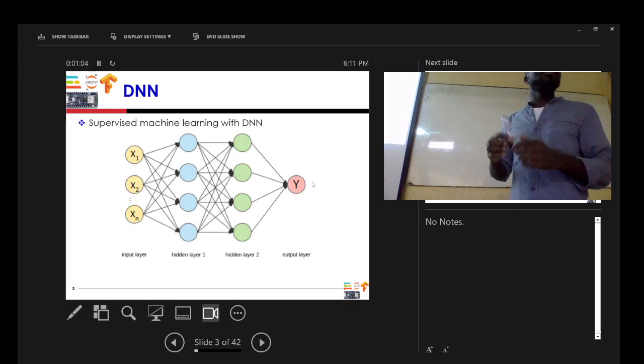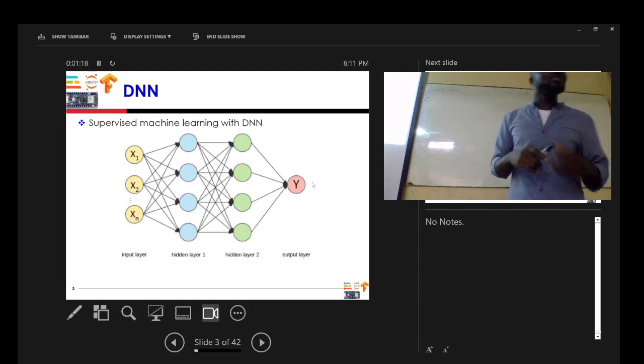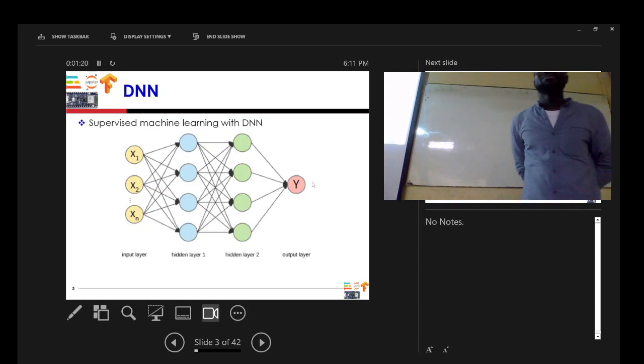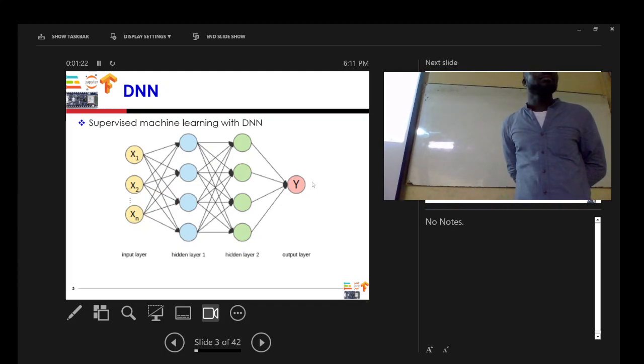So you give it the data and then you predefine the output. What do you mean by predefined output? You train it with the data, then you know what you are expecting as the output. There are two: one is supervised and unsupervised. The unsupervised is that you just feed the data and then you run it. Makes sense, yeah.